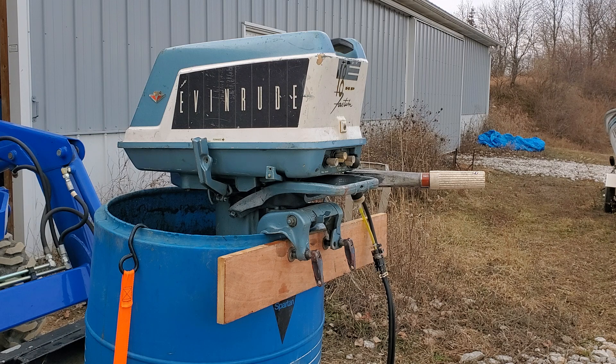This one had a good power head on it and still had the original ignition. It got a new set of coils, points, condensers, plugs, and plug wires. The carb was rebuilt — when I took it apart it was completely clean; it looked like it had never had fuel in it since the rebuild. I just sprayed it out to make sure there was nothing else in it and put it back together, and I put new packing washers in it.